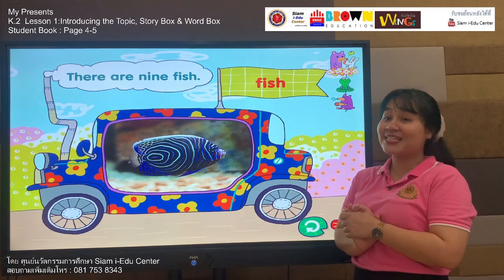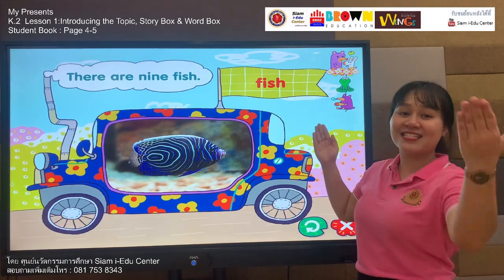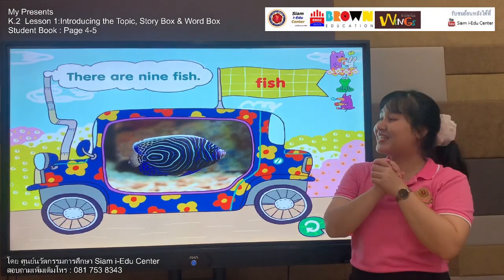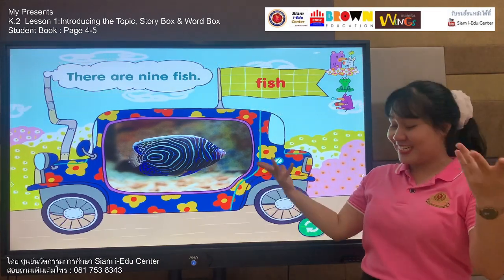It begins with letter F. F. I. S. H. Fish. Well done. This one is fish. Now let's move to the sentence, student.